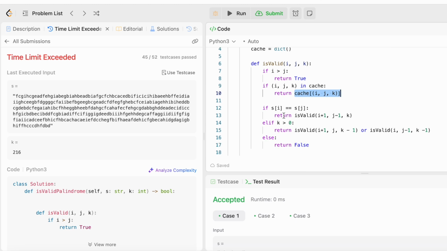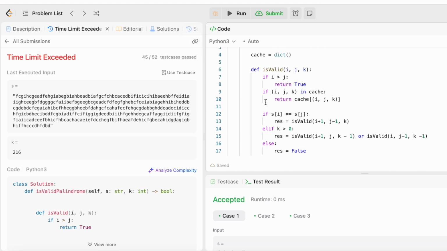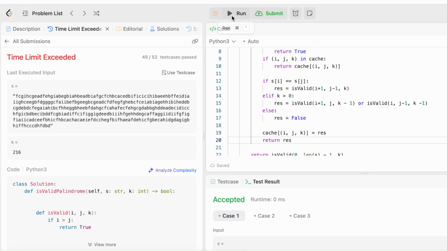So let's take this result here, and this result here, and we'll just populate the cache with this result, and then we'll return the result, right? So let's see.